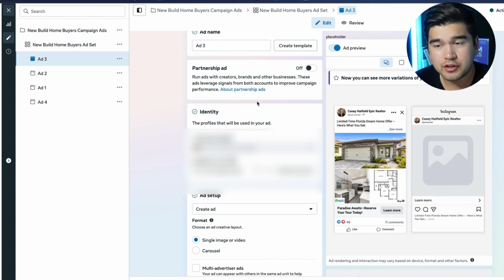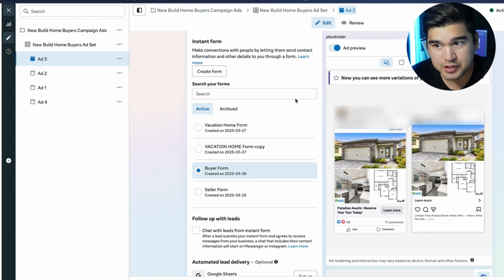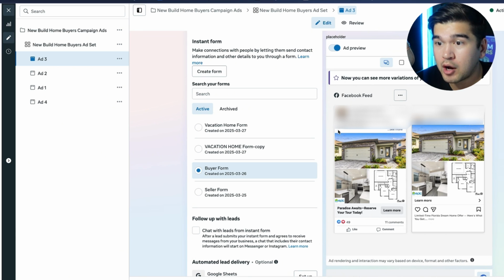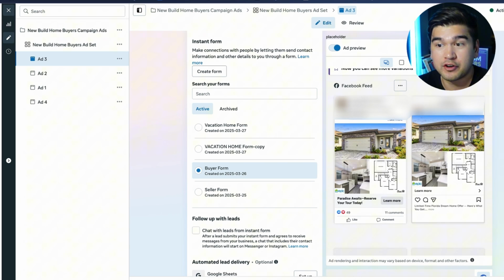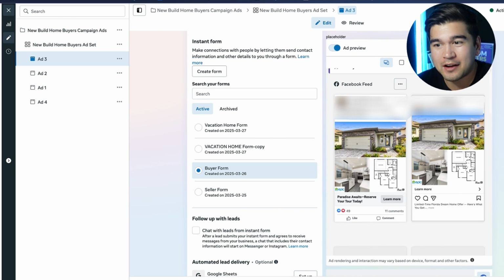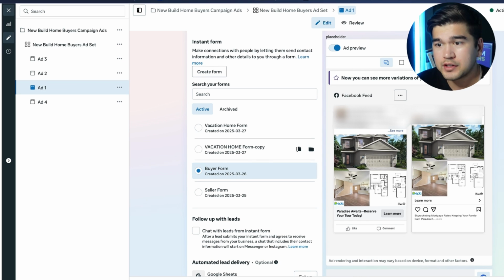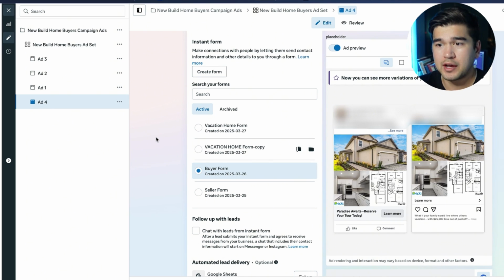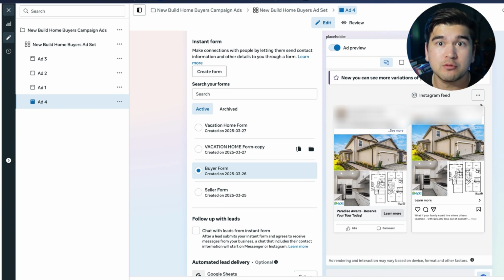The next thing we're going to look at is the different type of ad images. So as you guys can tell, we're doing the collages. So we have different hooks on here, like limited time Florida Dream Home offer. Here's what you get. So that's our hook for this one. We have a picture of the front of the home, blue sky in the back, kitchen, and then we have the layout. This one right here, very similar. We have a 2-story home. And then this last one, we have something similar too. But if you notice, we're trying different hooks, trying different images to see which one will actually resonate and generate the highest quality and lowest cost lead possible.